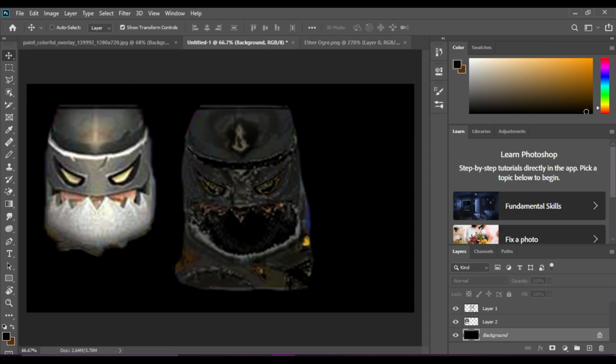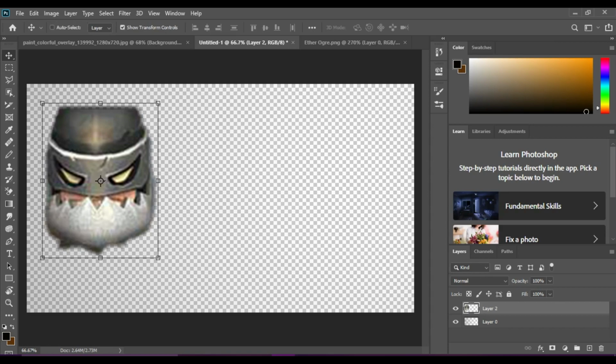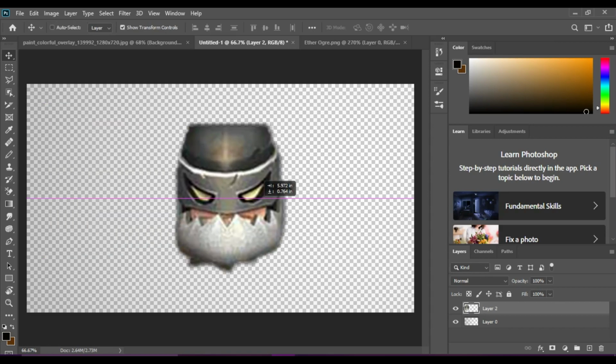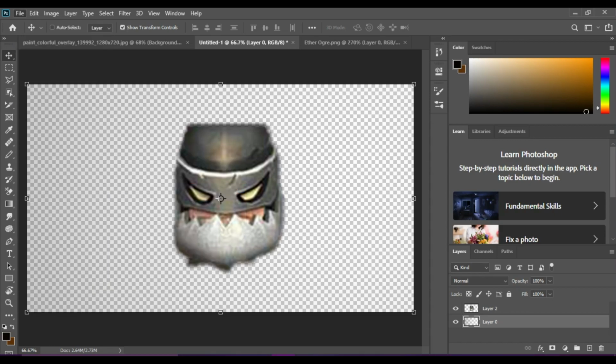So you've got that, and I'm going to show you now the harder one, where you want to save a transparent image. Background eraser tools, get rid of that. I'm just going to get rid of that old one. Yeah, drag that right to the middle. Now you've got your transparent image here, yeah? So now I go to export, save for web legacy.